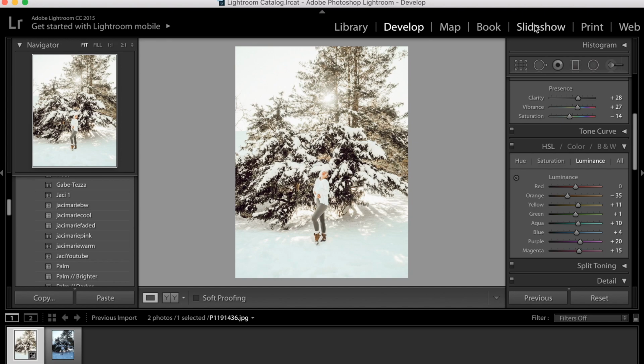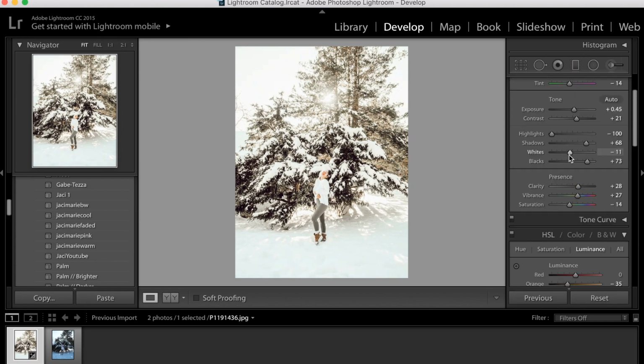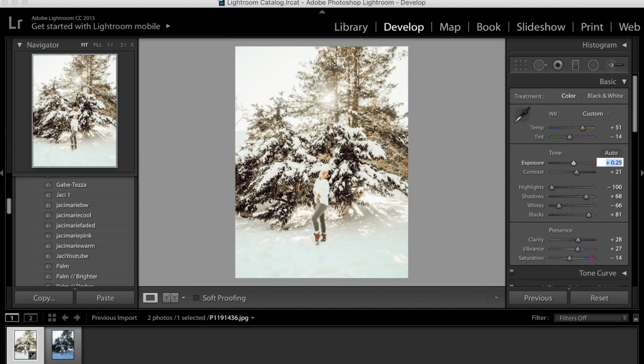There are a lot of tools up here where you can even out your skin tone and paint and all that stuff. I'm just not an expert when it comes to those, so I like to just stick with my sliders because that's just what I love and know. The other sliders that you could play with are the whites and the blacks. But the beauty of the Jason Marie presets is she already takes her whites down and her blacks are already up, so it's just this really nice balance. That's why I use them. I usually don't really mess with those because I love the tone of them anyway. Again, it's all preference at this point. I could just get super nitpicky of my photos, but I think we like this. I think I'm just going to go with it.